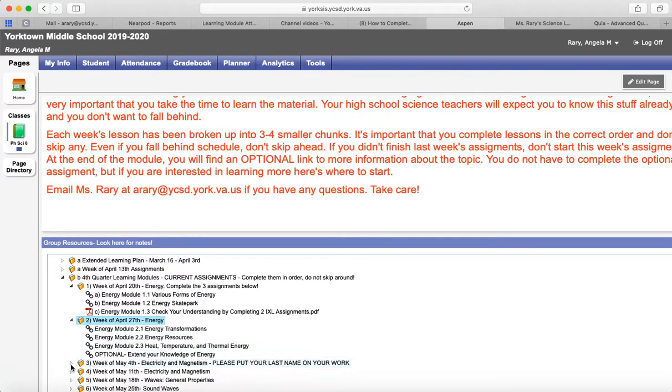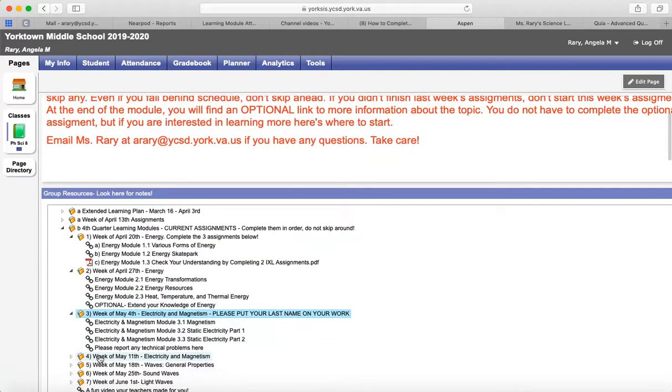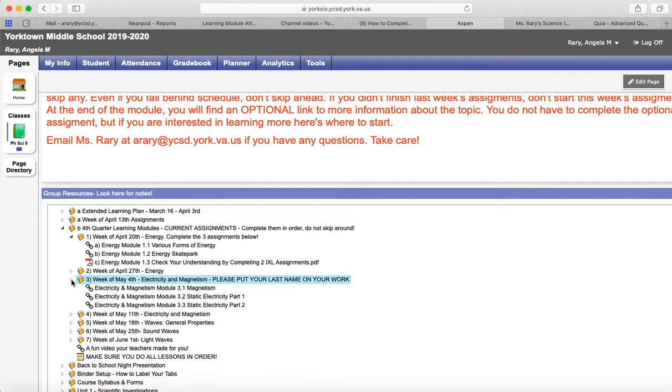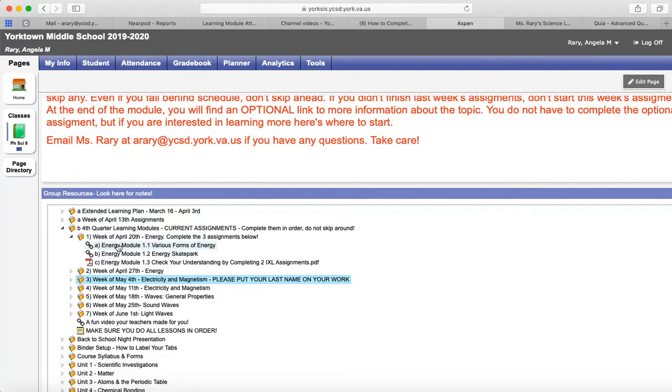And then here's week 3. Week 3 is the week that actually ends today. Plus I did put something here to report any technical problems, although nobody has used that yet. It just takes you to a form to fill out and send to me. But anyway, if we look back at week 1, I had 3 different websites. This one takes you to a website called Sway, this one takes you to Nearpod, and this one is instructions for IXL. So I was kind of trying things out.